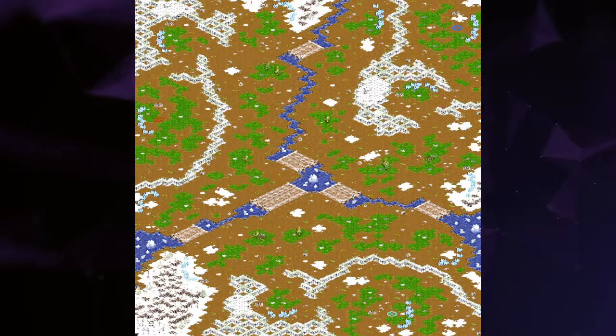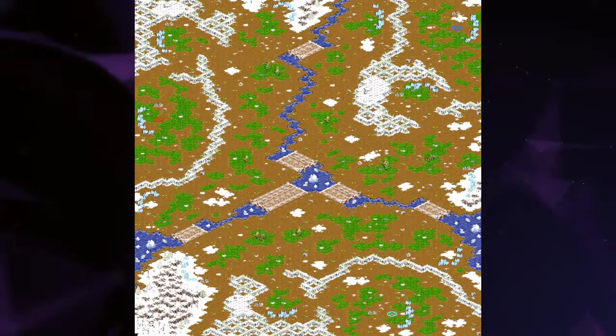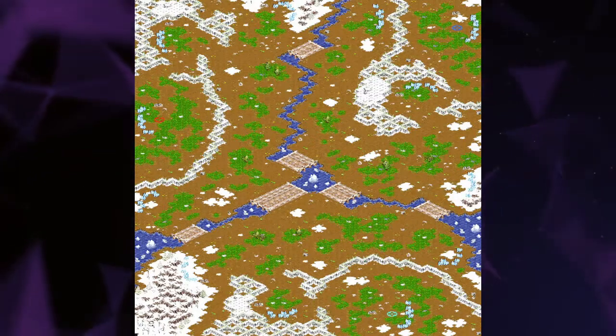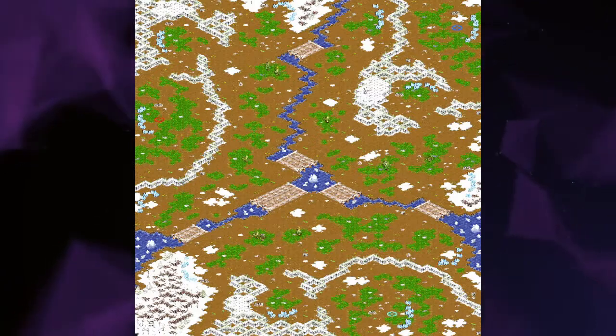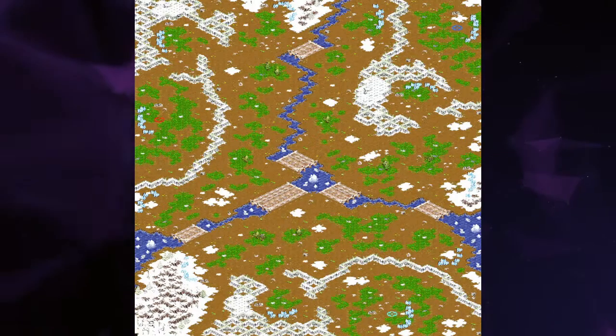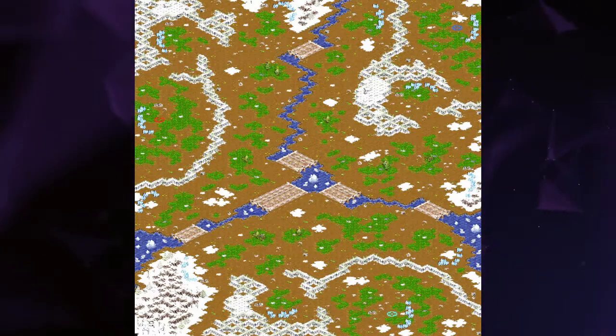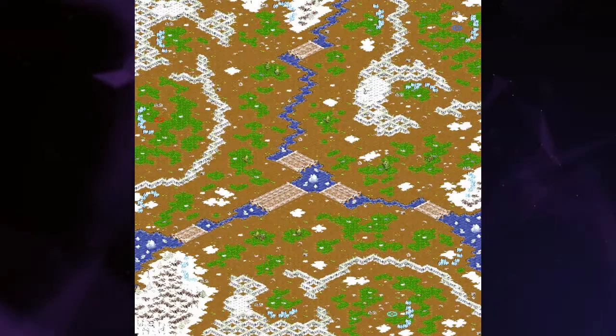and a small choke leading into the natural, and a medium choke leading out into the rest of the world. And your closest third base is really wide open, with a lot of attack angles, so it's hard to hold that third base if it gets to that point in the game. But also it's just a very festive wintry map, a nice seasonal map here for us to be casting some games on.